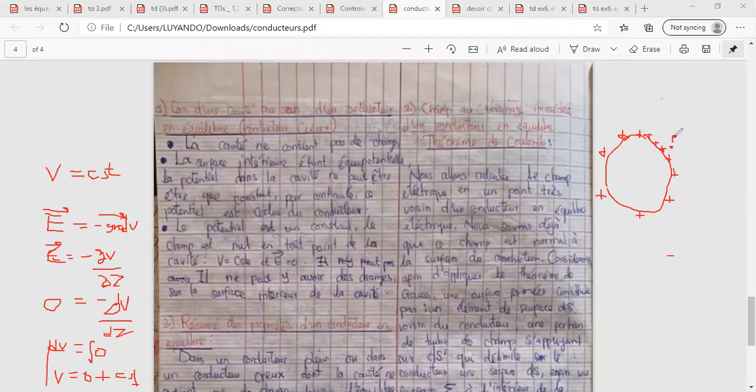So what we're going to do right now is talk about how we find the field. If we're told to calculate a field outside the conductor, at the point I've located here, we now have to use the theorem of Gauss. We're trying to calculate the field at this point, so we're going to introduce a cylinder around that point.